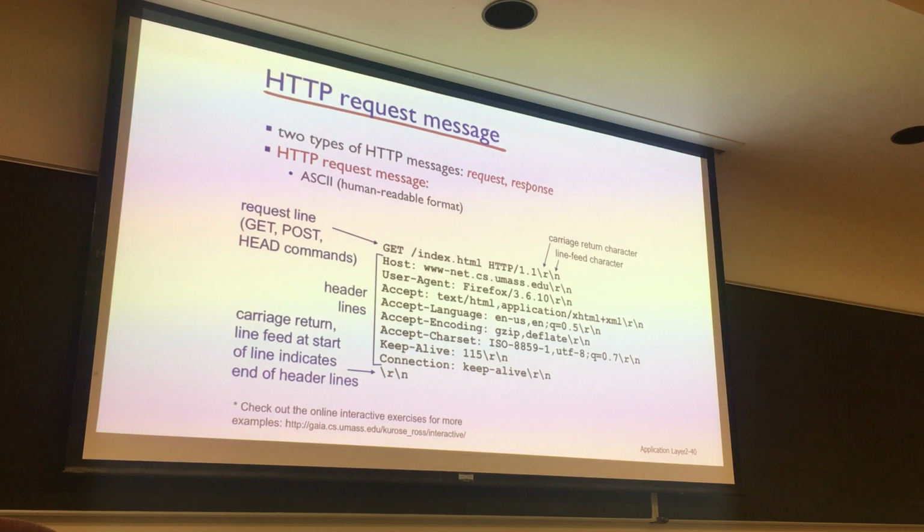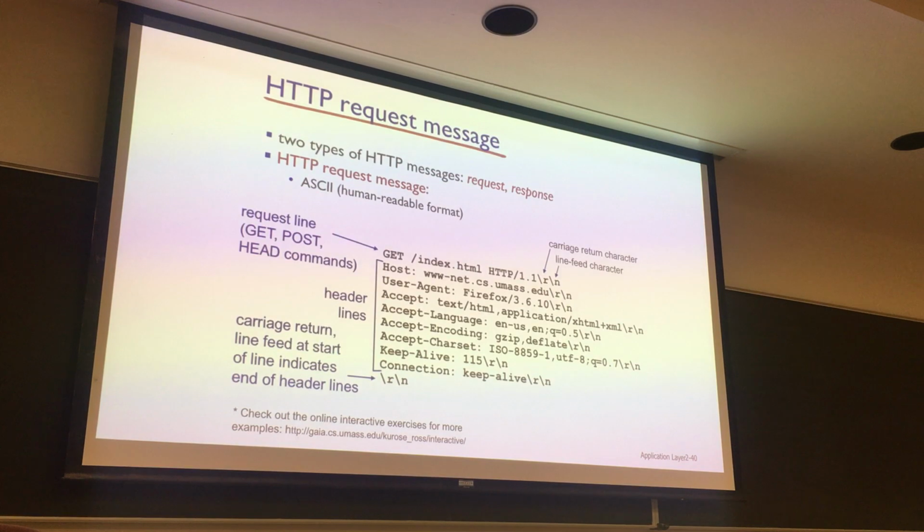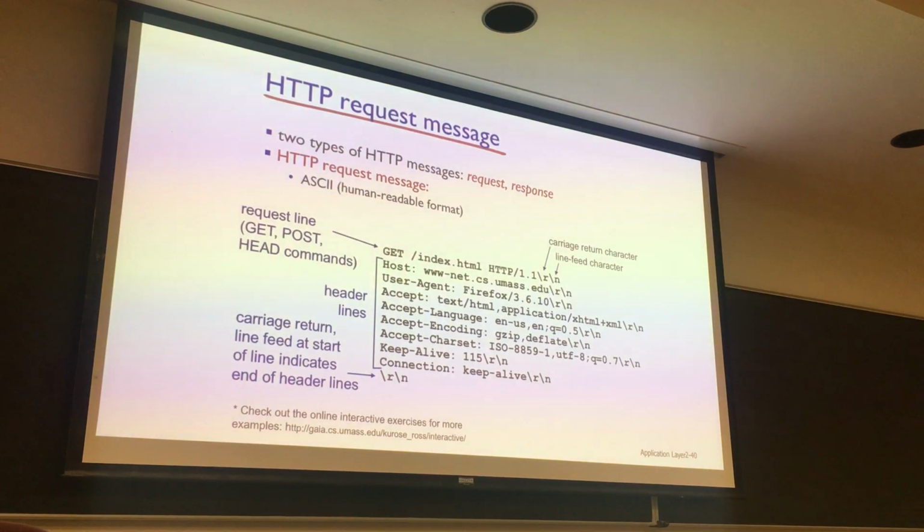We can look at a few examples of the request messages. In the exercise, you have seen one. Here's another example. We can start with a request line. It may be one of these few commands: get, post, head. So this is a get command. Then this is the object it is requesting. If you remember in the lab, we didn't specify this request, so it defaults to index.html. Then this is the protocol version sending this request. And this is a carriage return and then new line.